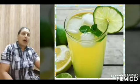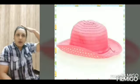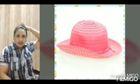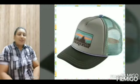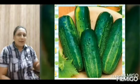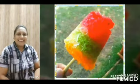And children, when we go out, we should wear hat or a cap on our head so that we can protect ourselves from the heat. And children, we learn about summer vegetables and summer fruits also. Okay? And we can have cold ice creams.